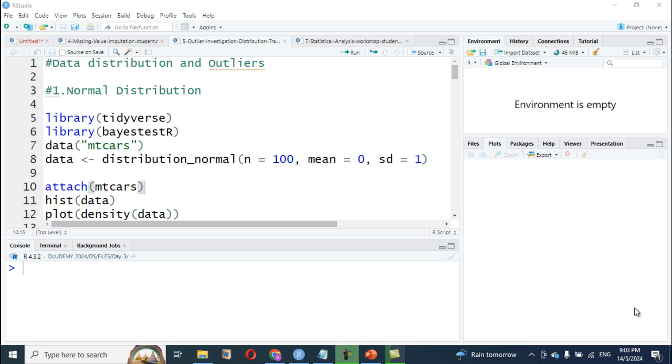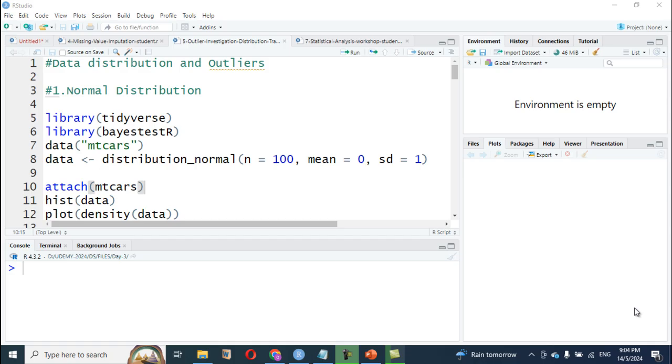We also have data processing errors, sampling errors, or data entry errors. These are human errors. The process of minimizing outliers is called smoothing.